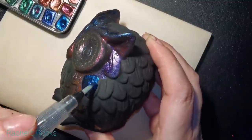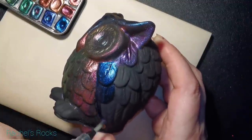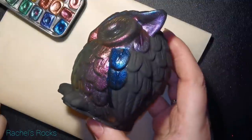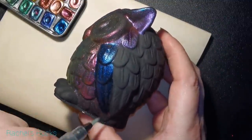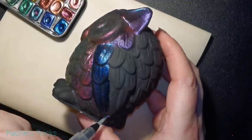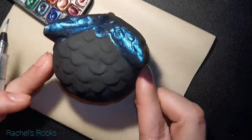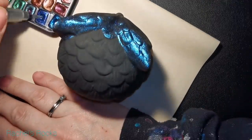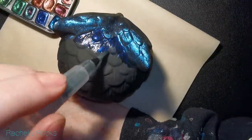I do have another tutorial — one that you can do with me. It's a heart-shaped stone and that's going to be coming out tomorrow, so stay tuned for that. It's going to be dotted because I love dots, love lots of dots. And then I have another tutorial coming out in a couple of days that will be really beautiful, so stay tuned.